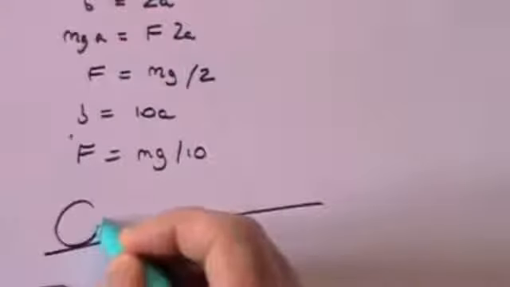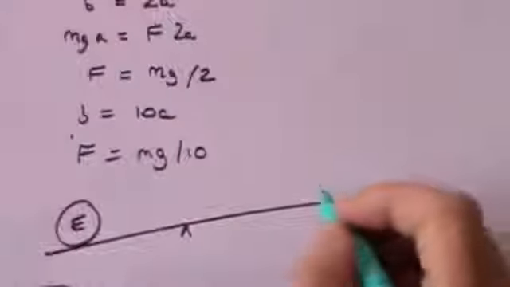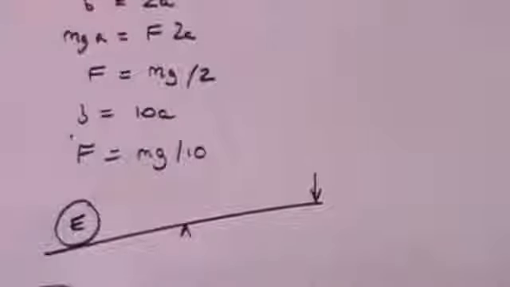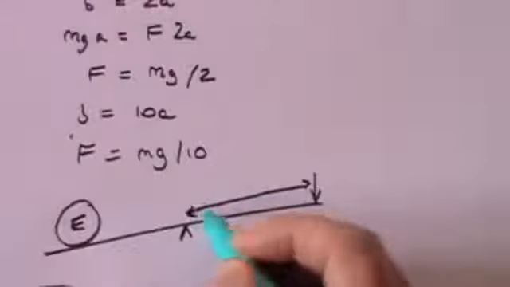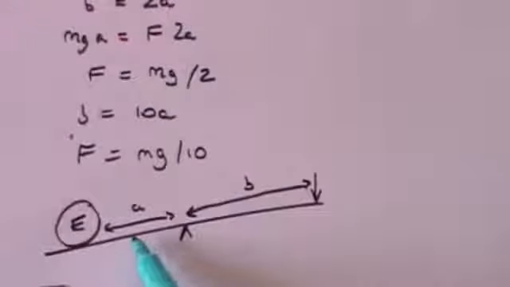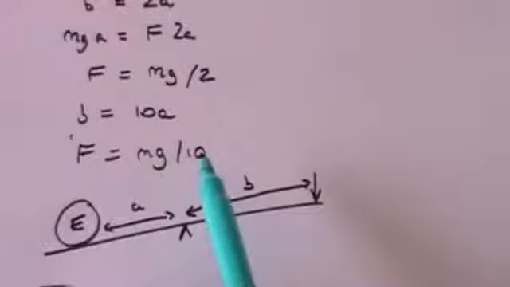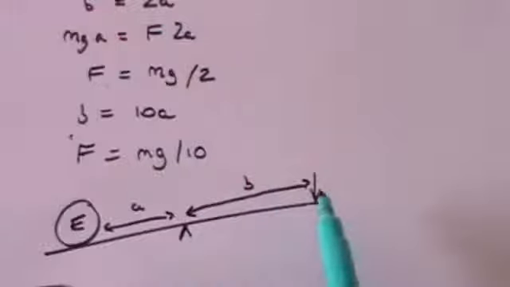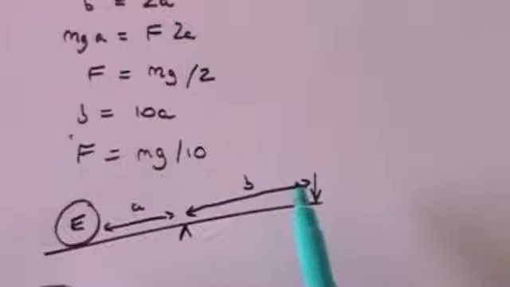One assumes Archimedes meant he would move the earth. His point was that if you have a lever with some kind of fulcrum, and you balance the whole earth at one end, then provided the distance from your force to the pivot point b is sufficiently greater than a, you can cause the earth to be lifted. If b was a million times greater than a, you would only need a millionth of the force to lift the earth. If you have a long enough plank stretching out far enough, Archimedes says he could move the world.